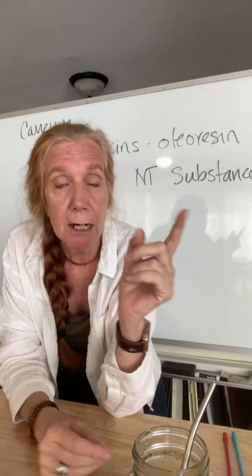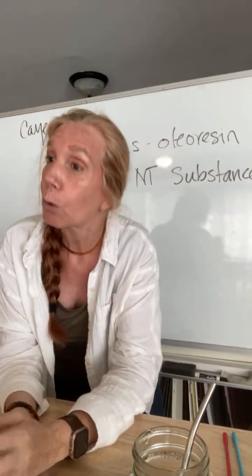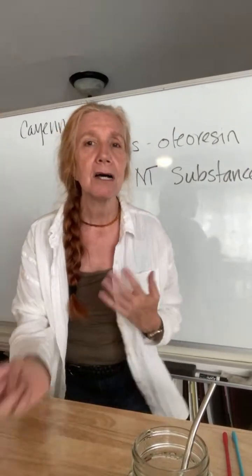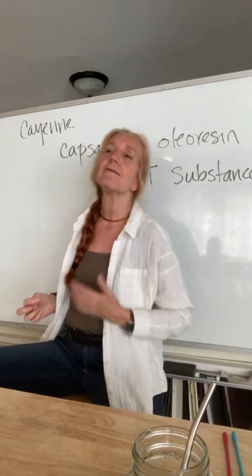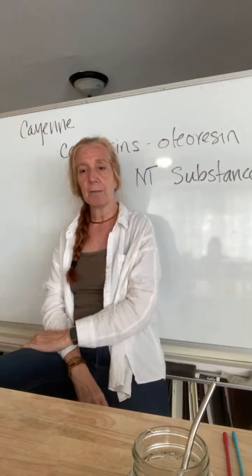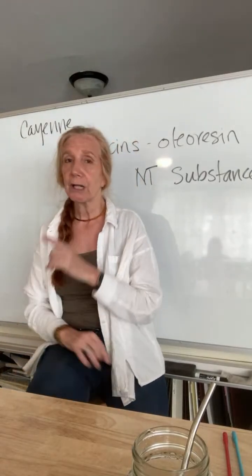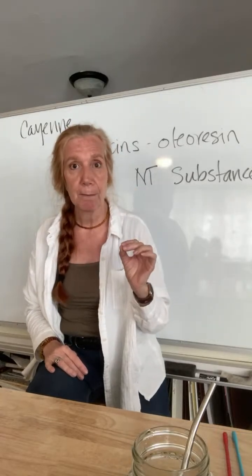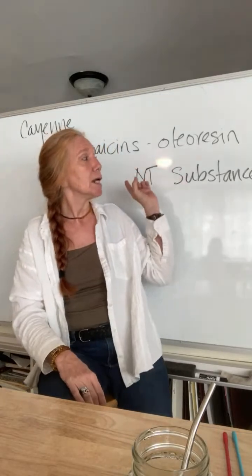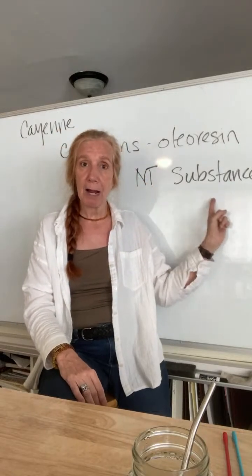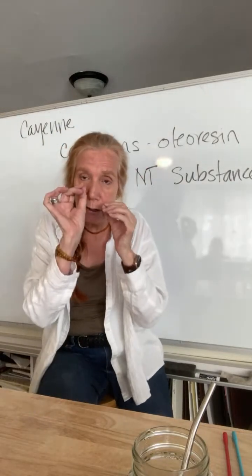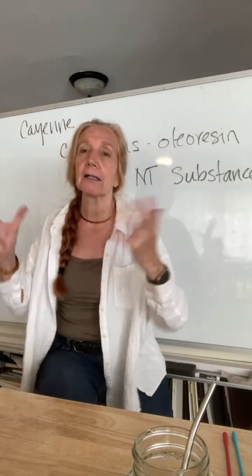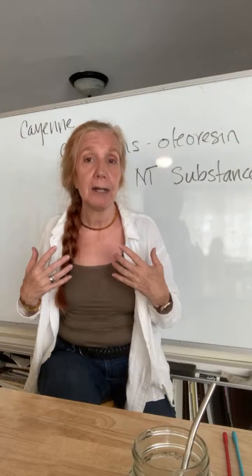Now let's be clear about what type of pain that we're working with here, right? Because that was the first thing that we talked about, is there's a lot of different types of pain, a lot of different ways that we can work with it. When we're working with Cayenne, we are very specifically working with nerve pain. We are very specifically looking at exactly this pathway. We're inhibiting the production of this neurotransmitter.